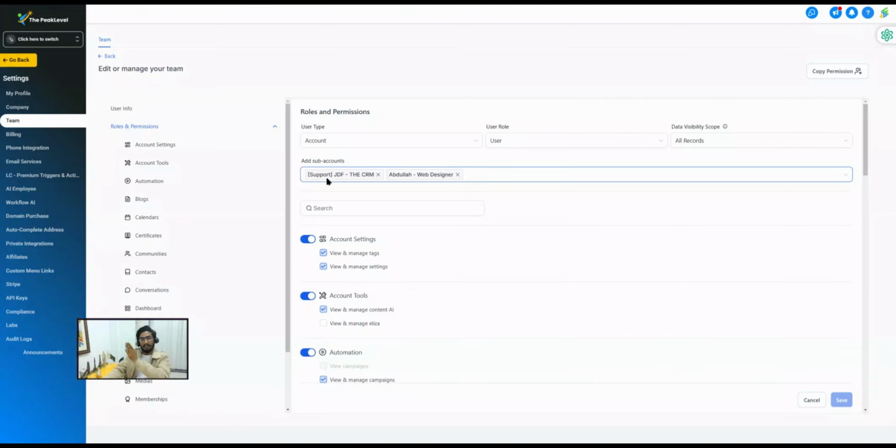But that actually exists in another sub account, but still it exists in the same agency. So to solve that problem, what you will have to do is go to agency settings, team, find that team member, and then you can edit, and then here you can add the other sub account that you want that user to be a part of. So that's how you basically manage the users between different sub accounts.